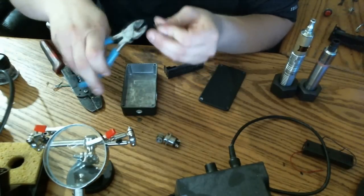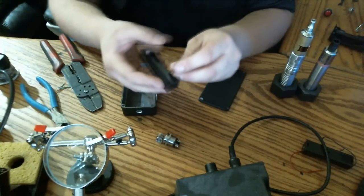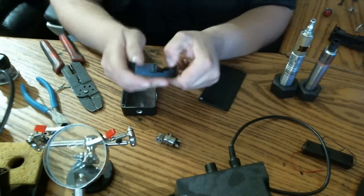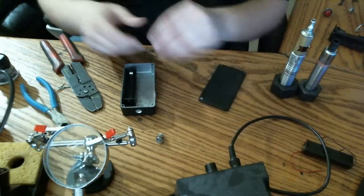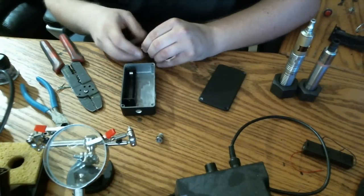That one came off easier. Much easier. Let's stick that back in there. Now, we could place that in our box. Just approximately, we're going to lay in the switch and 510 connector as well. Space everything out, measure our wires.